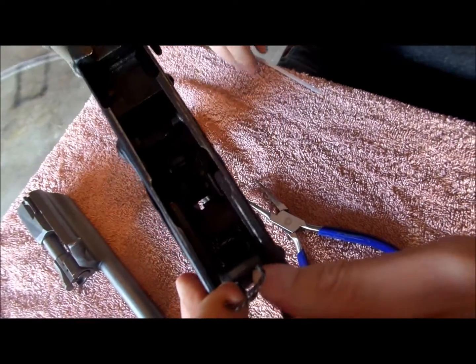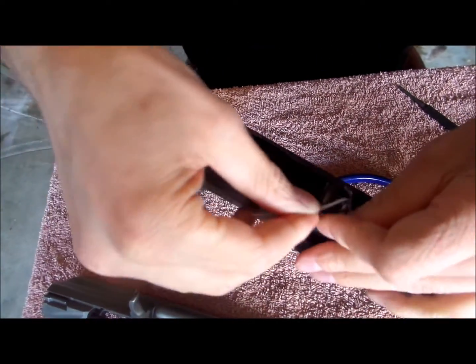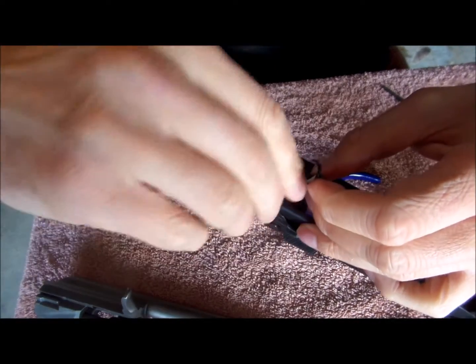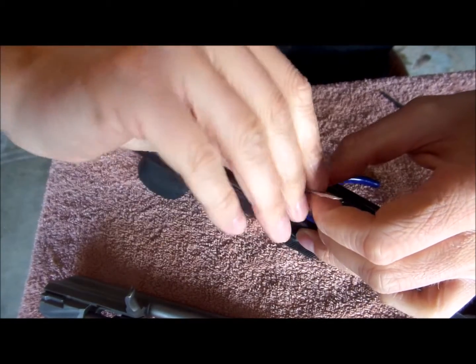And these guys have a lot of spring tension, so they will cut your fingers if they let go. So I like to use a little twist tie, and that holds them in place. Sometimes it's a little scary putting it on there. If you've ever had one of these whap your hand, it doesn't feel all that good, but it's no biggie.